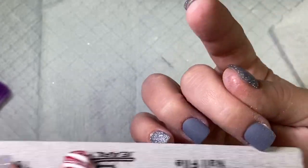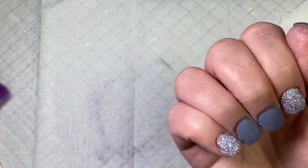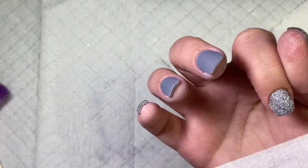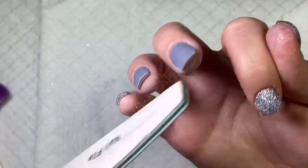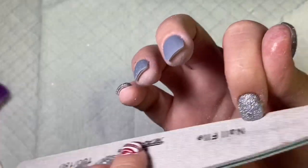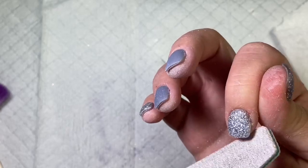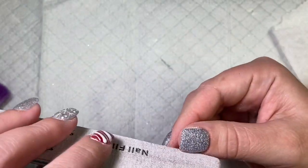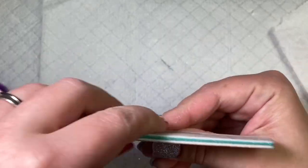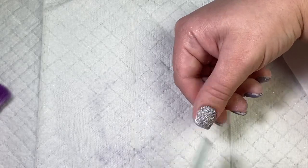The part two of the AliExpress will be their cat eye gel polishes. So we will just do clear dip powder nails and do their black gel polish. I did get their black gel polish as well as I think four different colors of the cat eye magnetic polishes, so I'm excited to do that. So that will be our part two of AliExpress. So I'm just going to continue speedily filing and I will be back in a minute to talk about the rhinestones that I got.